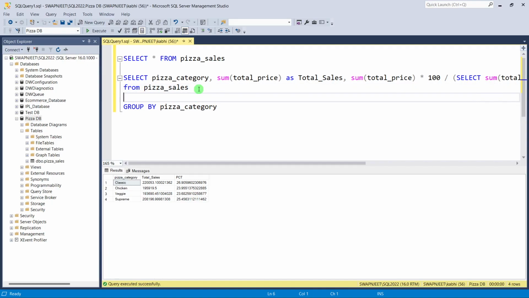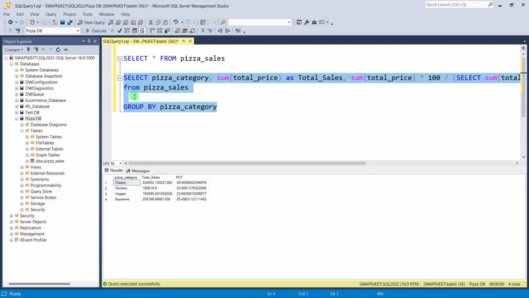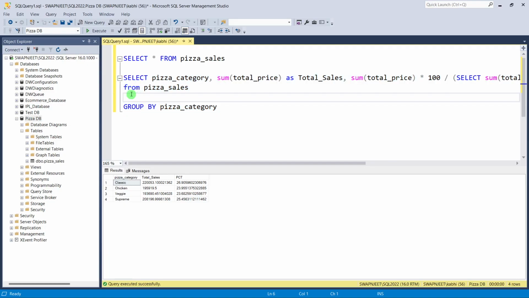Now one more important point which I forgot to mention. If you want to filter the data: this is the static query which gives the result for the entire data set available with us. But if you want to see this data for, let's say, only the January month, what we have to add here is a where clause, which filters row by row. So we will use a where clause. Now you want to see it for only the first month, so I will use a month function over here, that is for January.